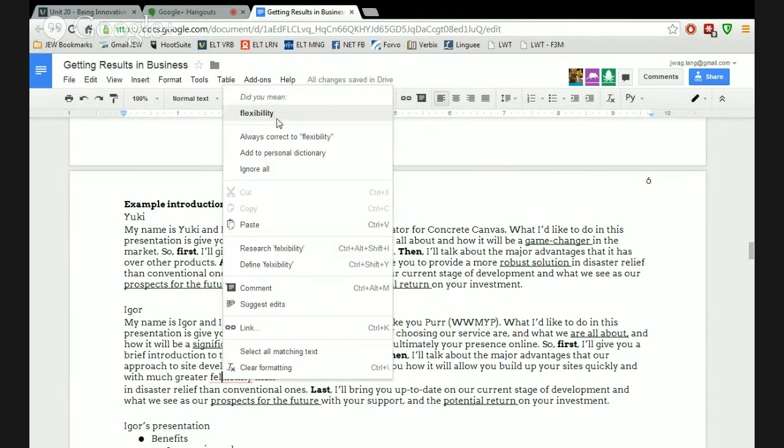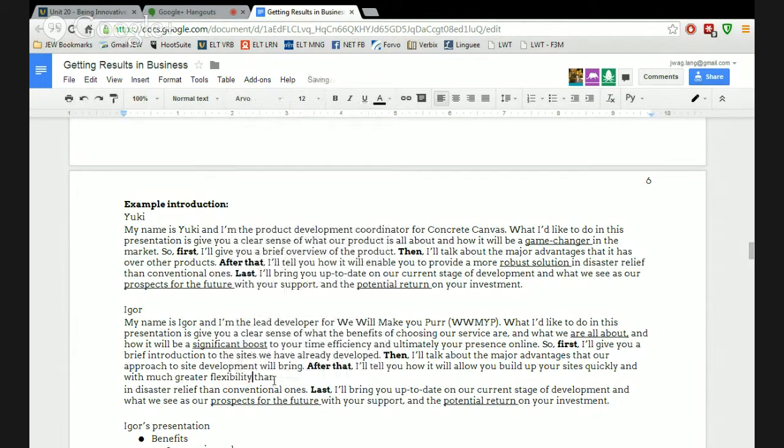So the key word is flexibility more than structure, right? From your point of view as an engineer, it's structure, but from the user's point of view, it's flexibility. They don't care about structure. They care that they don't have to start from scratch every time. So, to build up your sites quickly and with greater flexibility than you could have imagined. Okay, because it's a sales pitch, so you've got to make it sound really good.